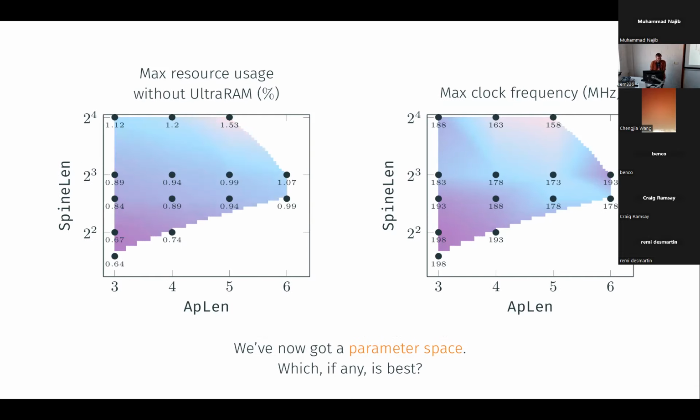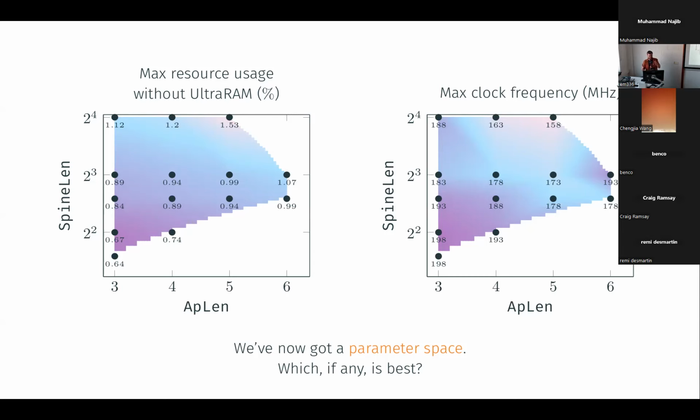You get a much more natural kind of transition from small circuits to large circuits here. So we're always sitting comfortably below 2% of a chip, which is a very different playing field than what we saw in 2010. The other non-functional property is the maximum clock frequency you can run these things at before they fall over. And as you'd expect, the smaller designs can be clocked a little bit faster.